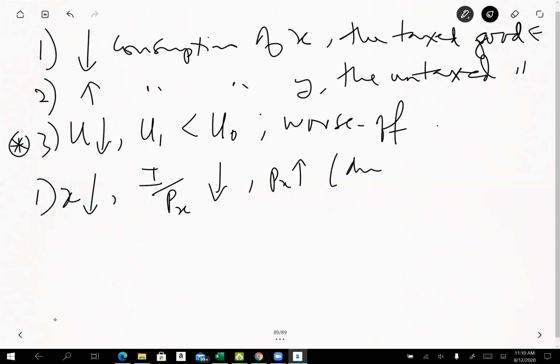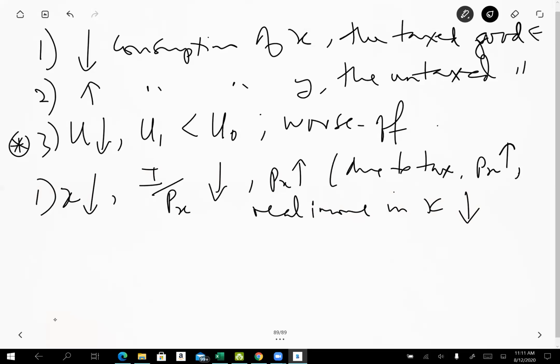So due to the tax, okay, the price of X increases. Ceteris paribus. That means other things don't change. You will see the real income in terms of X will reduce. I'm not talking about the real income in terms of Y, okay? If you want, you put the word ceteris paribus. You know ceteris paribus? Everything else remains the same. We only change the price of X. The price of Y remains the same. The income level remains the same. Now for number two, Y increases.